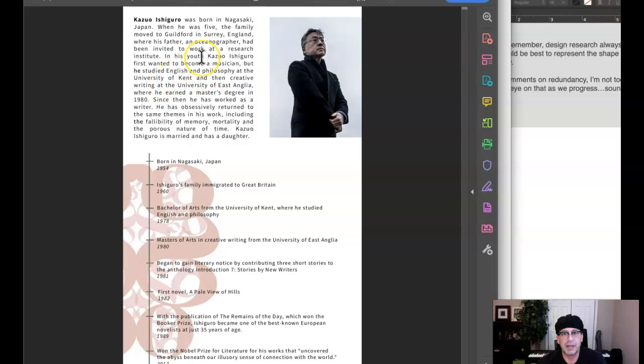Do some research on where and when to italicize, because I think some of these titles could be italicized. I don't see any numbers or number spans or all caps. So the numbers are okay in the timeline, but if you ever put numbers in your body copy, you want to reduce the size, or what would be better is to use old style figures if they're available in a typeface. That's covered in the course announcements.